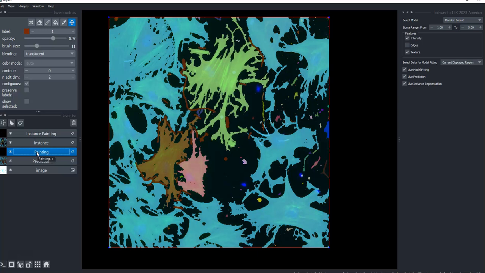We might get to a point where we say okay, we can't separate this just by pixel classification. So in this case, now we want to go on to deep learning. But we need labels for deep learning. So the use case here is that we first get our foreground and background, and then we start using this instance painting to try to separate the different instances, where then this could be used as a label for training, like for example, a Cellpose model.